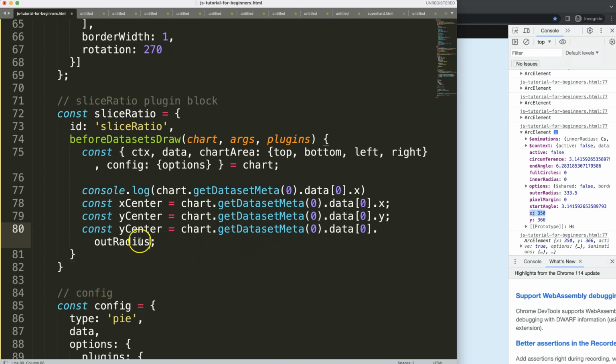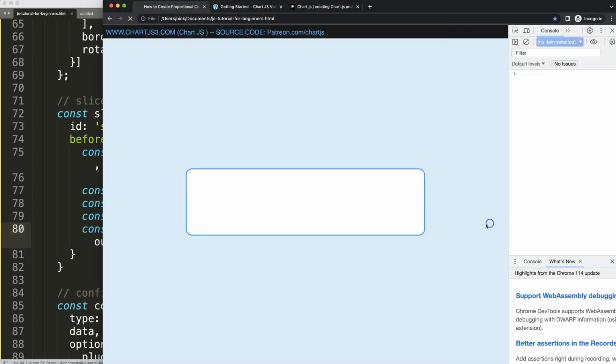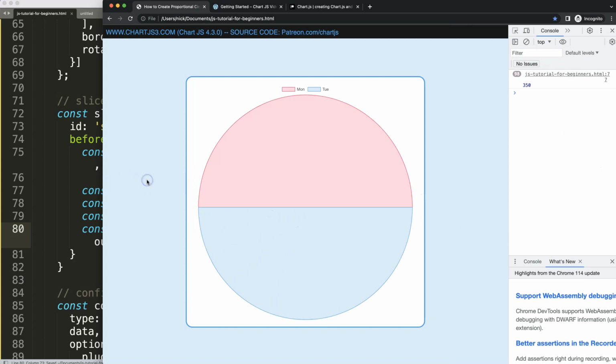Oh, I realized that maybe we don't even need to have this. Well, I'll just put it in there just in case, but I think we don't even need this one, so I might be getting ahead of myself. Anyway, we have this. In the next video, we're going to start applying and making sure that this outer radius starts to adjust.